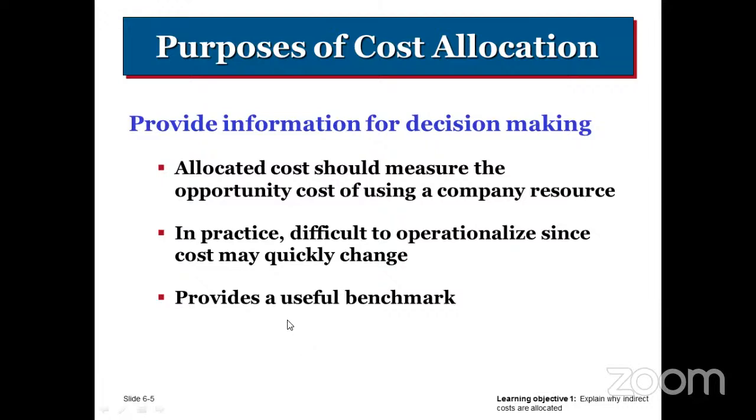Provide a useful benchmark. What it means is that it always lets you make a comparison. You compare your internal running cost against the same service given by an outsider. You compare the janitor services, these two cleaners. One year costs me 30,000, and you would like to compare to outside. If outside can give me 10,000, I prefer to get outside. It's a useful comparison, a benchmark you want to compare.